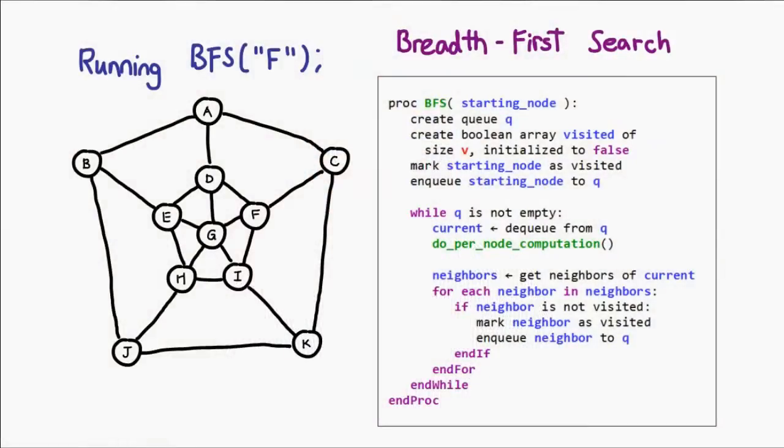So what we're gonna do is we're gonna take a closer look at the algorithm itself, and we're gonna do that while tracing it on an undirected graph. I should stress at this point that we can actually start breadth-first search from any vertex. It doesn't matter, we will eventually visit every single vertex in a graph, no matter where we start from. So without further ado, let us look at the algorithm itself.